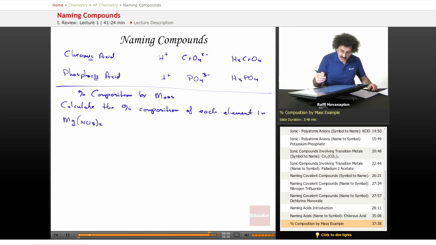So basically when we're calculating percent composition, as you know, a percent is a part over the whole. So we're going to take the mass of magnesium over the whole, the mass of nitrogen over the whole, and the mass of oxygen over the whole. So let's see what we've got.